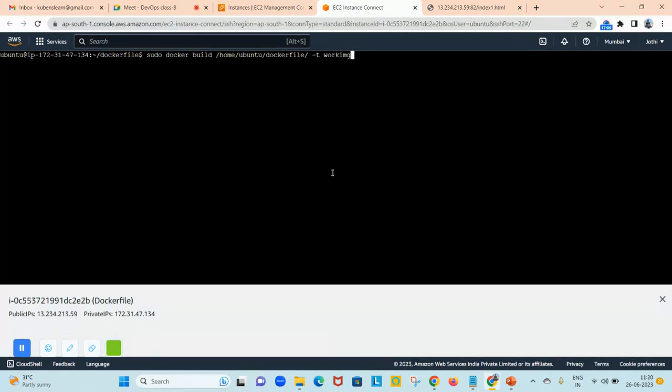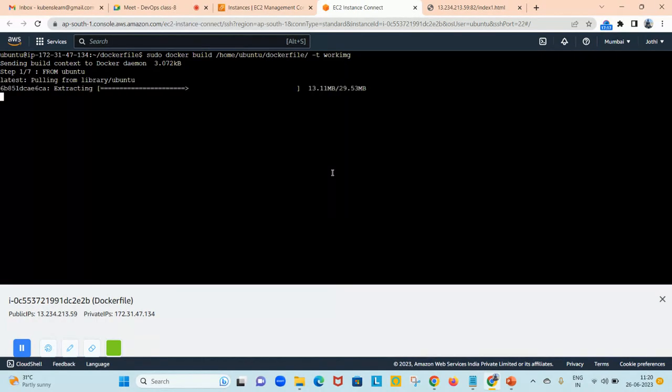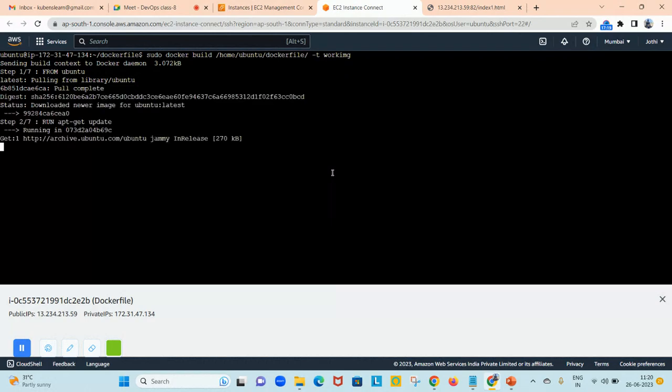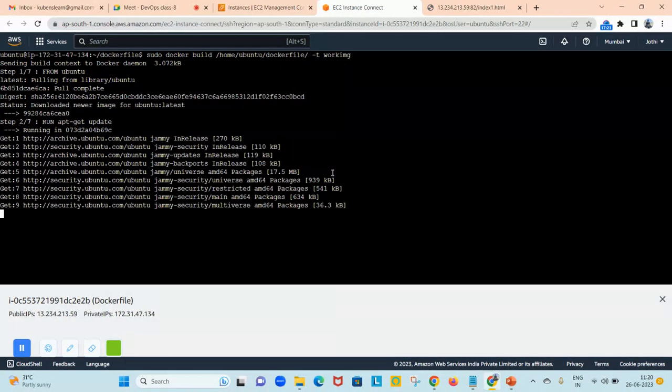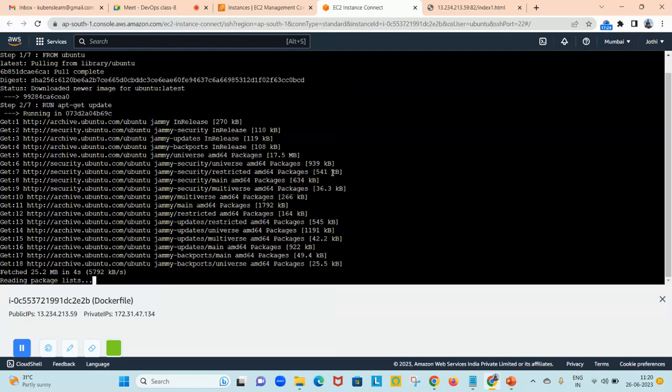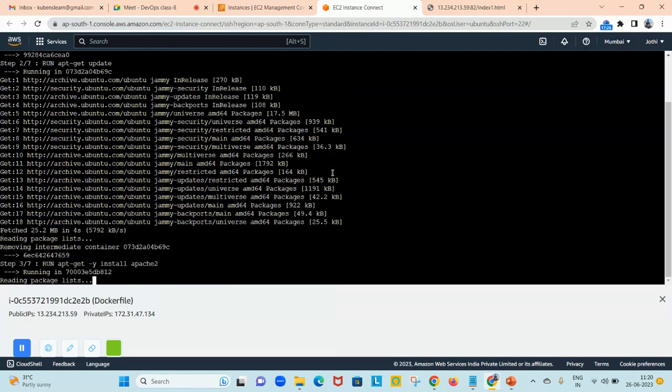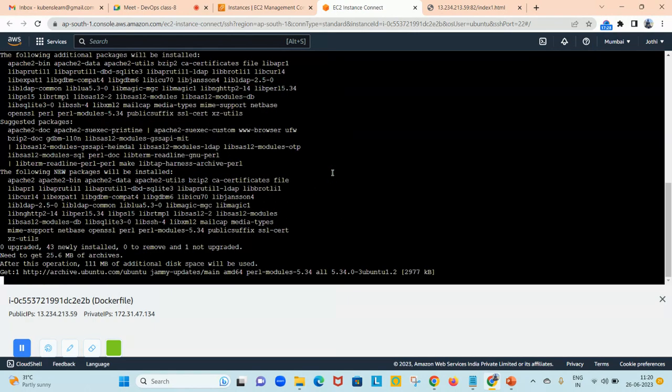We are checking the working directory, right? So I'm giving the image name as work img. So whatever it has done before, it will do the similar thing. It is pulling the Ubuntu image. It is updating the server. That is an Ubuntu container, and then it's installing Apache 2.